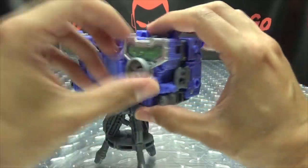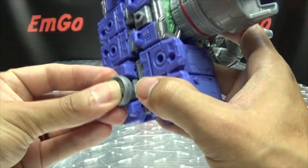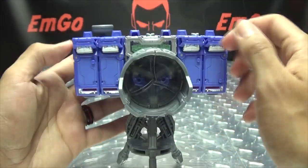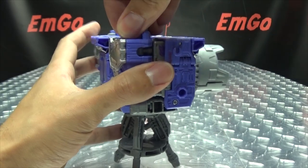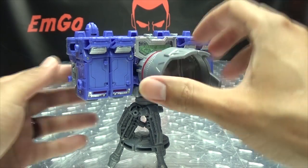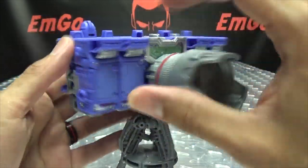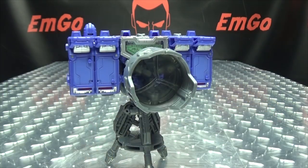If you want, you can take this piece here. You can plug it up top like that. You know, that can kind of serve as the button. You know, you can do that if you want to. Or you can have this guy's head flipped up, and that can kind of serve as the button. So, you know, I mean, granted, he's going to be looking at you, but, you know, it's a thing you can do if you want to do it.